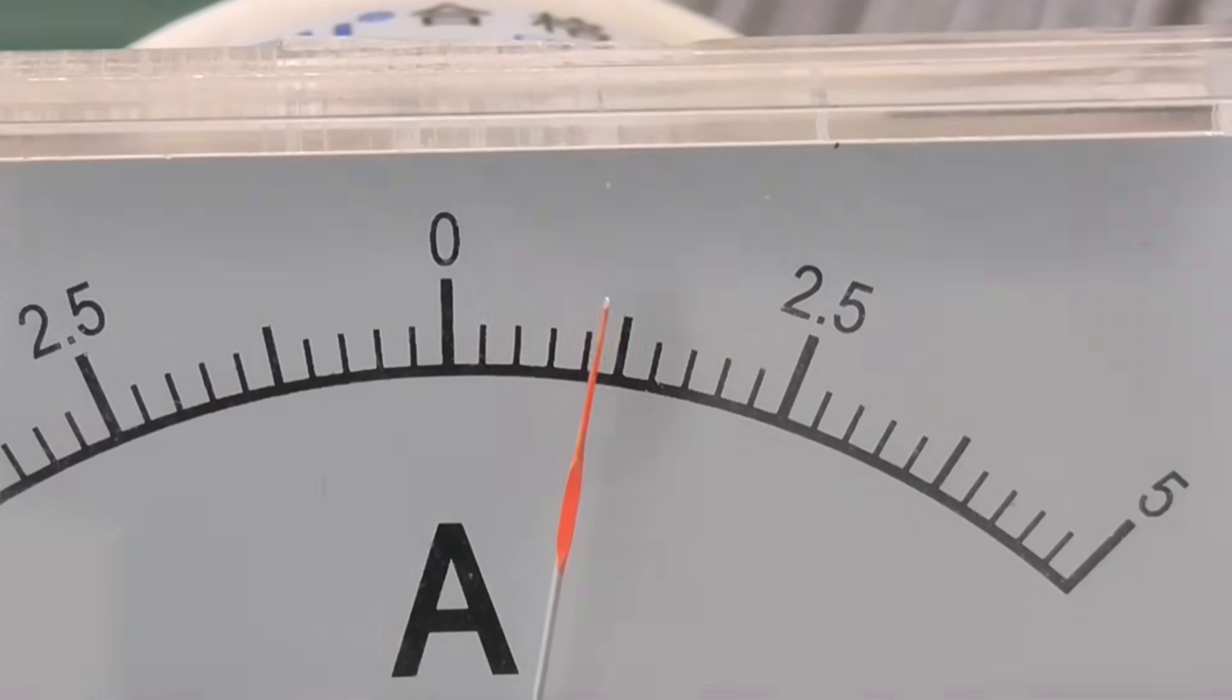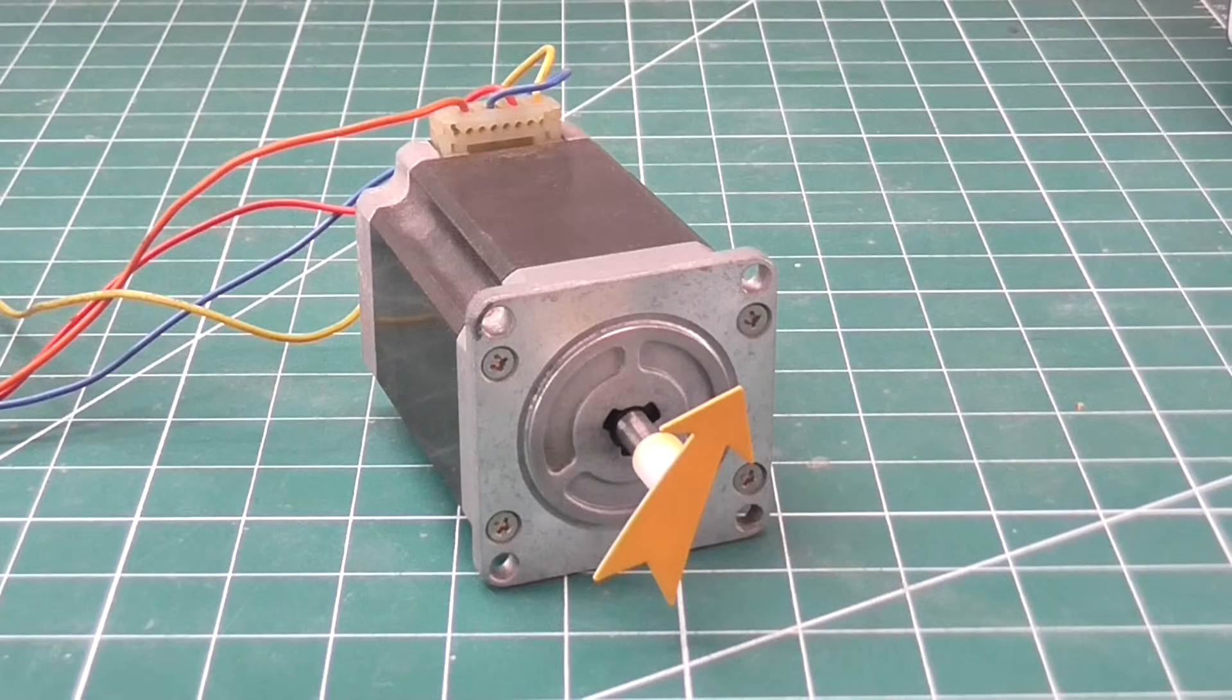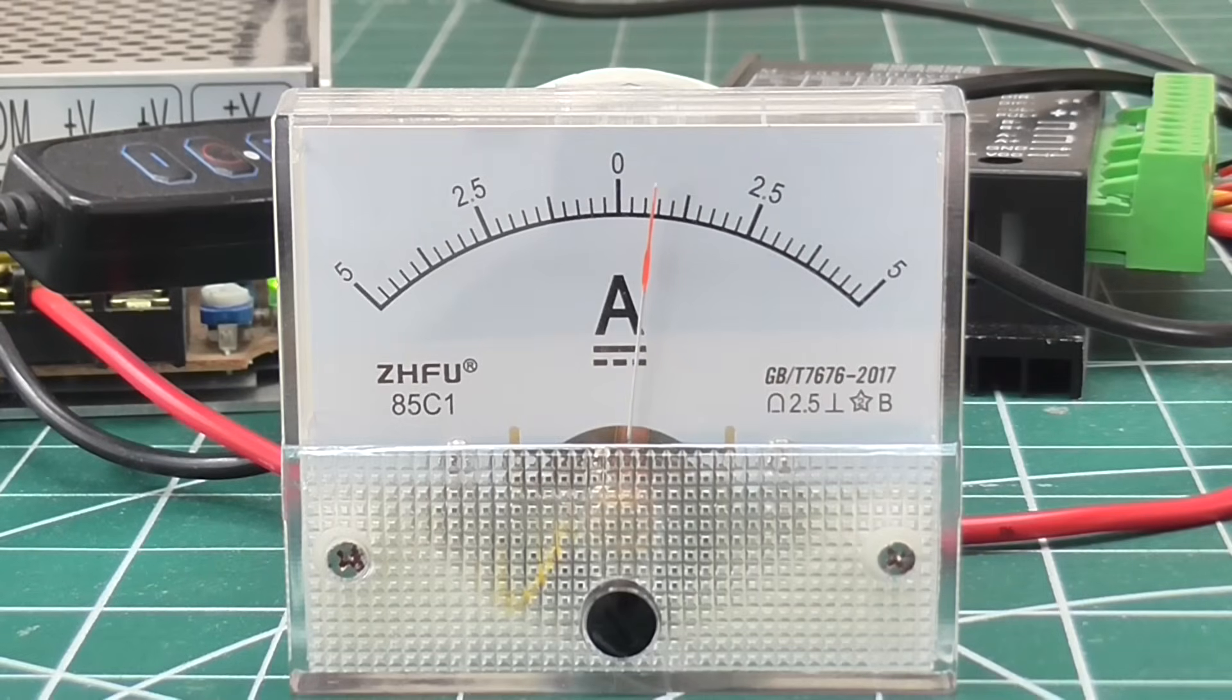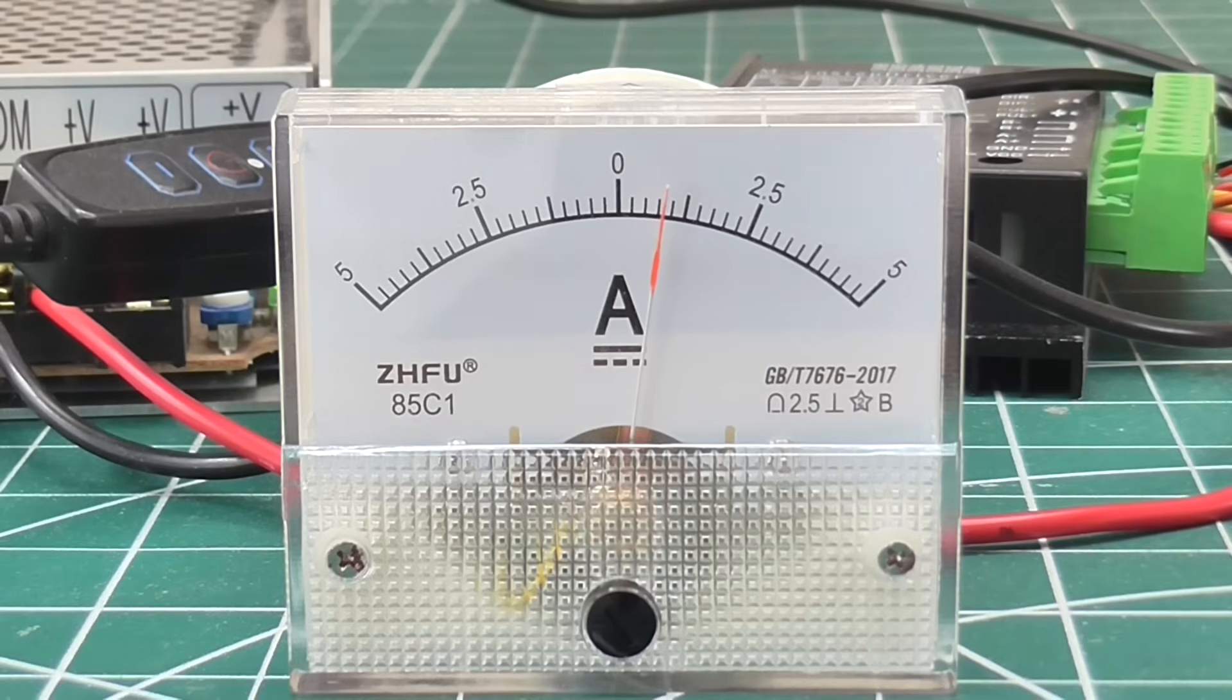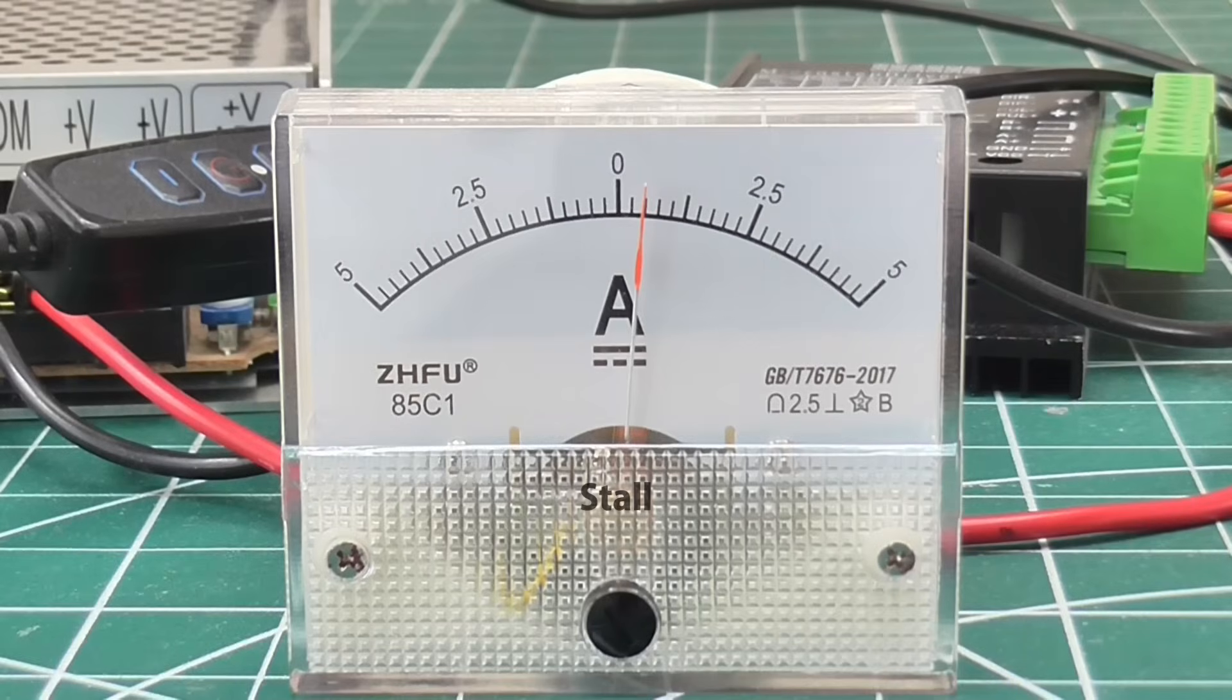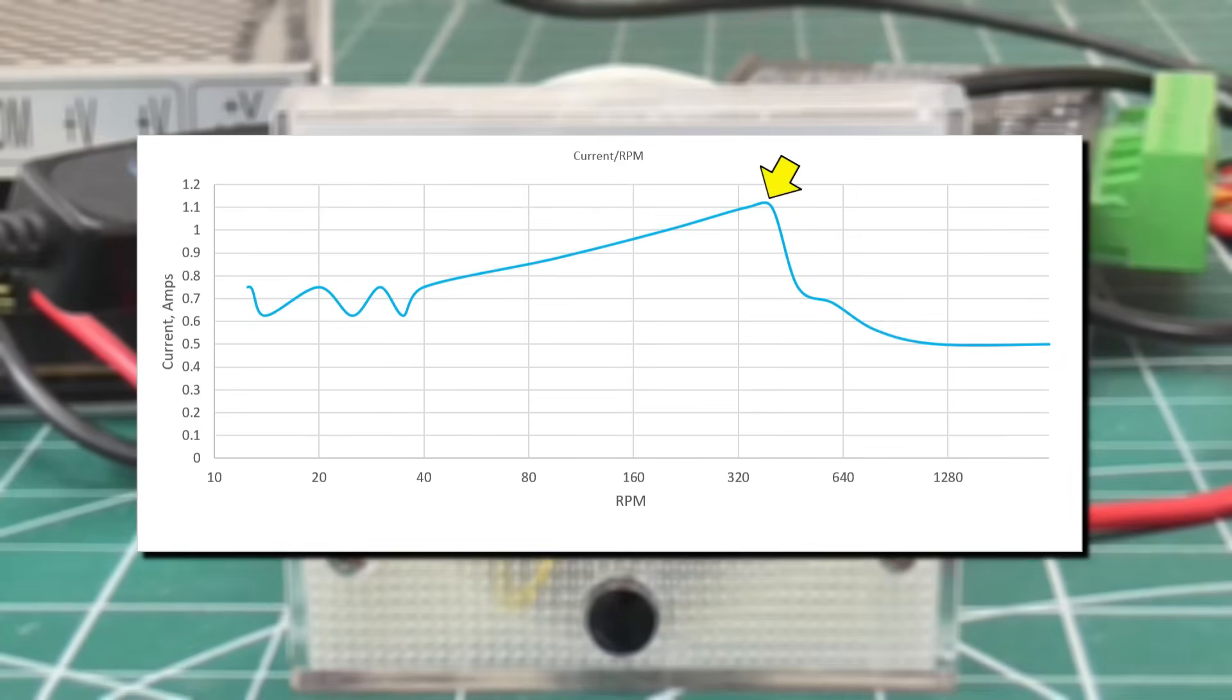What if I try and spin it faster? The most this motor will do with a 24V supply is around 1200 RPM. If I try to go any faster, it just stalls. The current increases with the RPM, but it's not completely smooth and jumps around quite a lot, especially at low speeds. Above a certain RPM, the current begins to fall off quite quickly. And then the motor stalls. Above this point, the current stays constant. Here the peak current is 1.1 amps and occurs at a speed of 400 RPM. The motor stalls around here.